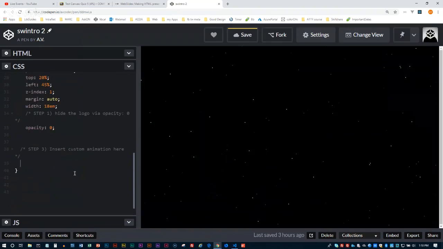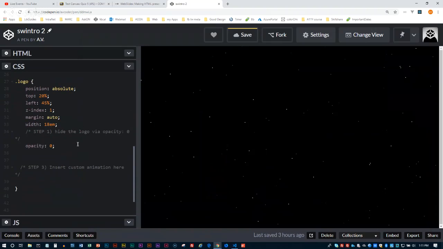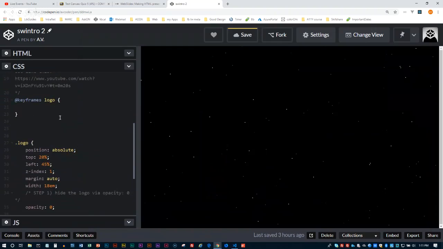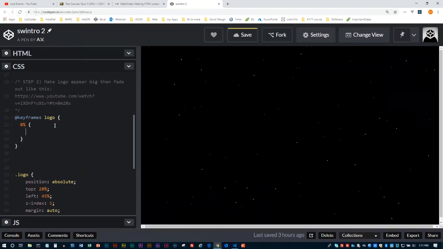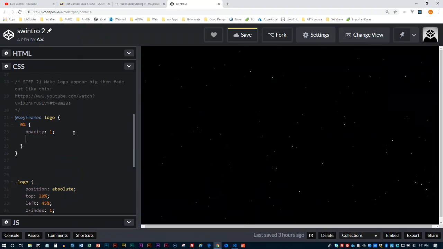All right, let's take it up. So did anyone get it? Okay, so what you should have done, for step 2, I'm going to define the keyframe logo. So I'm going to say 0%, and I'm going to start off with it hidden. So the opacity, actually no, for the 0%, I want the opposite. I want it to show up right away, actually. So I want the opacity to be 1.